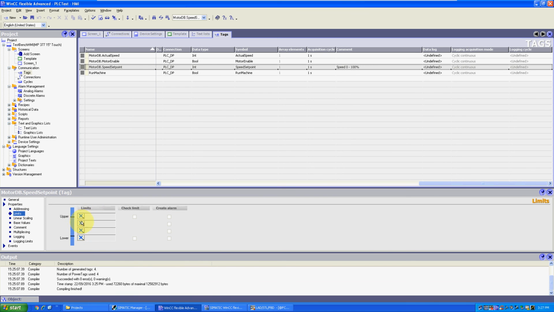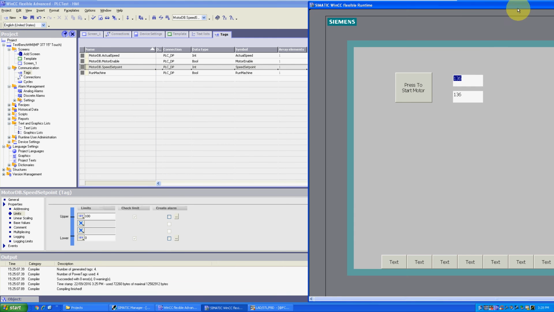So I've got an upper limit of a constant variable of 100 and a lower limit of 0. These can be tags, so they can be variable limits. You can alarm off them. I prefer to do my limiting in the PLC because it makes it easier to debug when you're monitoring the PLC. These are a bit hidden, and if your PLC writes to the bits, these limits aren't enforced.